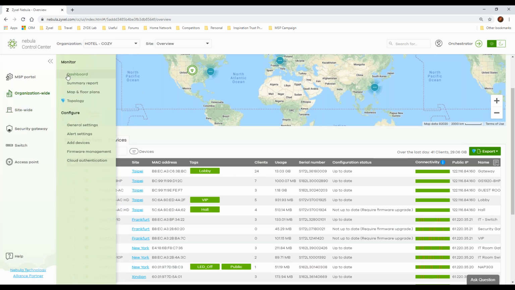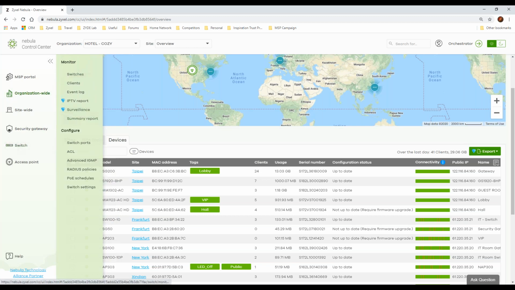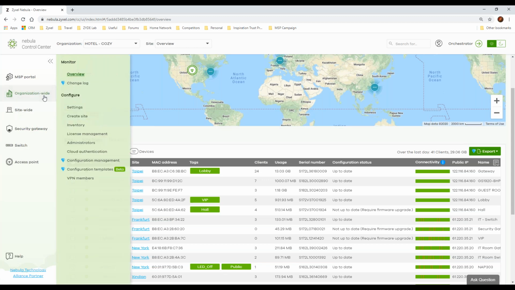So if you go to site-wide, again, monitoring at the top, configuration below, and when you get to the switches, access points or the gateways, exactly the same sort of format. So we've got a lot of consistency in there to make sure that you know where all the tools are, readily available for you. I'm not going to go too much into detail into every single setting and change because it would be a good few hours, but I just want to highlight some of the beneficial areas.